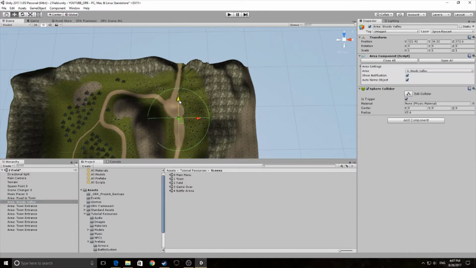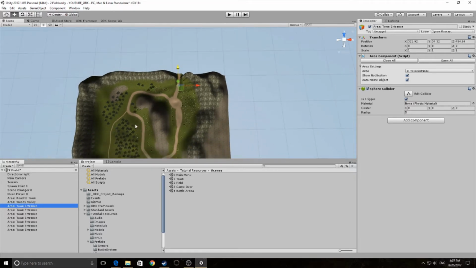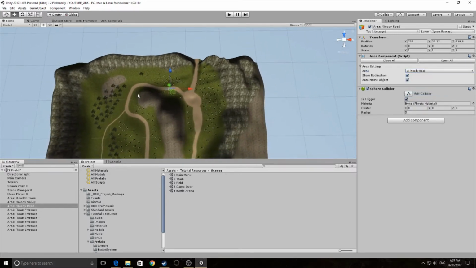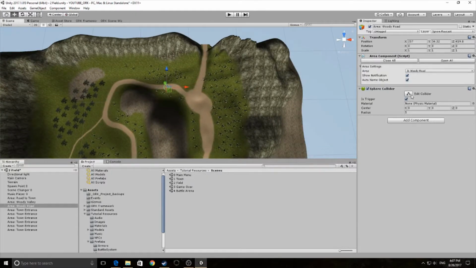I'm going to, maybe it won't be as perfect as it should probably be if you're doing a commercial product. Woody road. So a woody road is kind of like this road that goes through the woods here. So it covers about all of this area here through the woods.